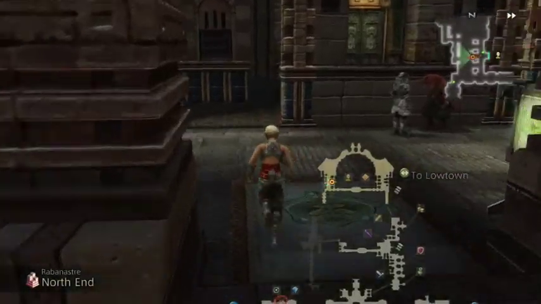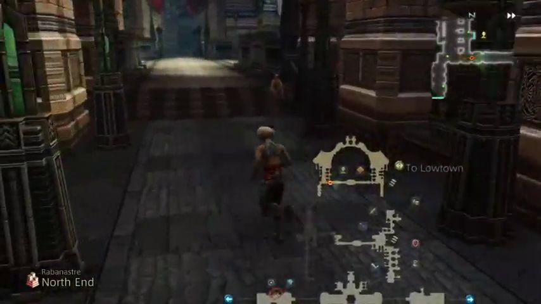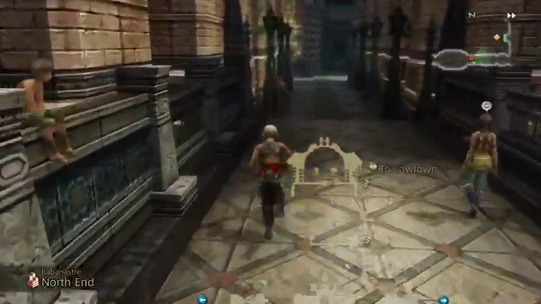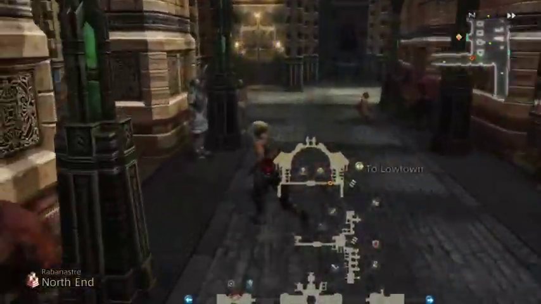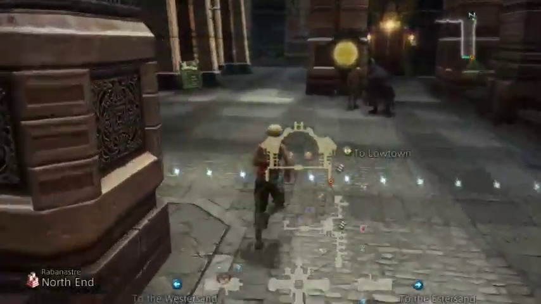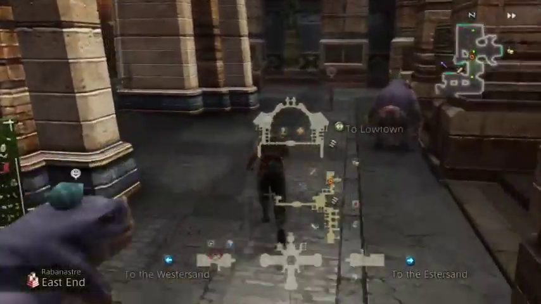Right, so from here we want to be heading back past the Sancia and heading south. And we're going to go and speak to the petitioner of our first of the 2 hunts that we're going to be doing in this episode.